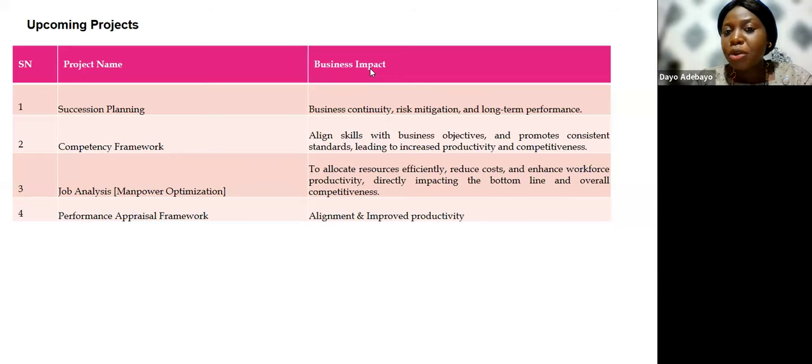So it could be succession planning, because don't forget, if you reported that you have high turnover, what are you doing to reduce that? Succession planning or replacement planning. Succession planning is long term. Replacement planning is short term. You can say you currently have a policy around this, and these are your plans, because you realize there's a trend. We cannot totally control it. Every organization is experiencing it. What are you doing to reduce the impact on the business? That's business continuity.